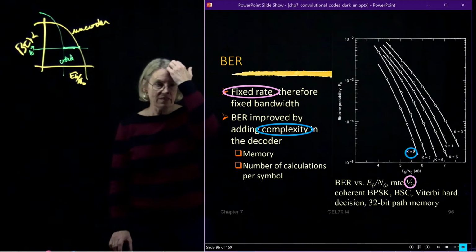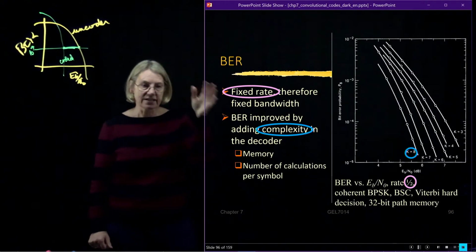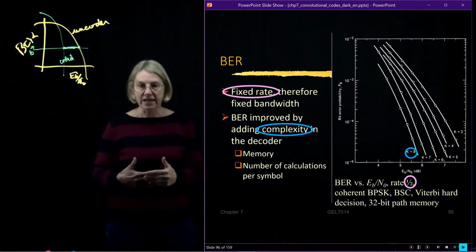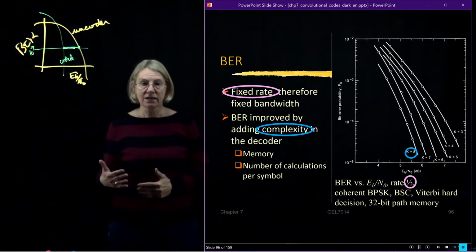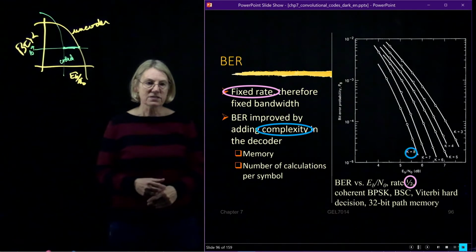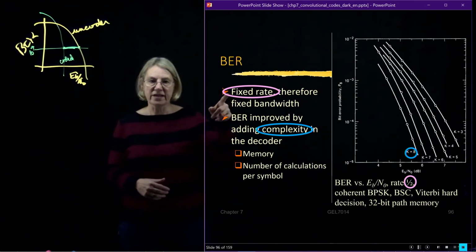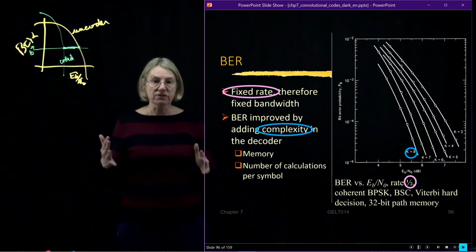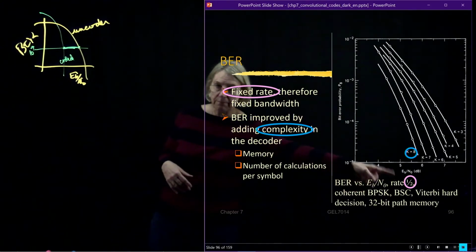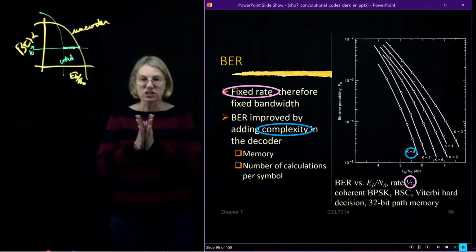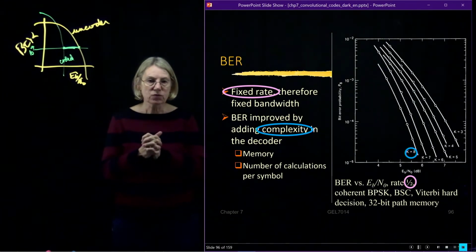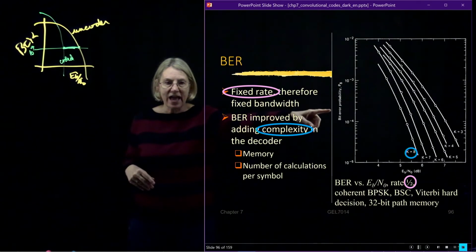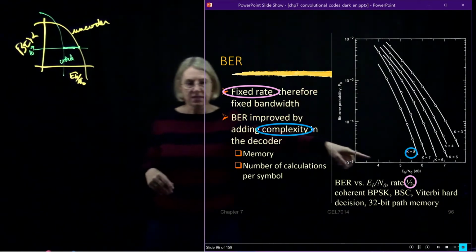So another way that we could take a cut at how performance is increasing and the trade-off you're making in terms of complexity and gain is, in this case, to fix the rate. So when I say fix the rate, I mean fix the bandwidth expansion factor. And here we'll take an example where that bandwidth expansion is 1/2. And we're going to plot the bit error rate after coding versus Eb over N0.